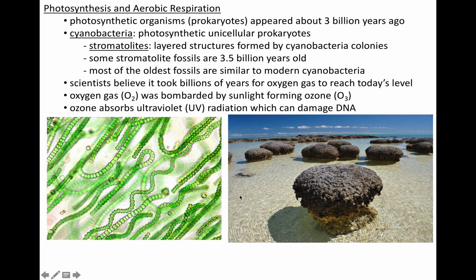So it basically took a long time for oxygen to show up on Earth. Oxygen showed up probably about 1 billion years after other life forms showed up. Okay. Early oxygen didn't last very long. It didn't last very long because it was such a rough environment that it was bombarded by ultraviolet light, and it was breaking it down and forming ozone basically at that time, which is O3. Ozone is a nice thing when it's really high in the atmosphere. We'll learn this in our next chapter. Ozone very high in the atmosphere blocks ultraviolet light and protects us basically. Ozone low in the atmosphere is not good for us. It's actually toxic.